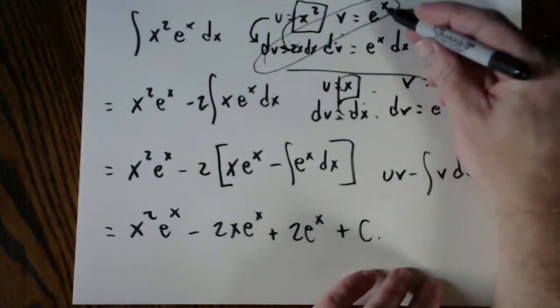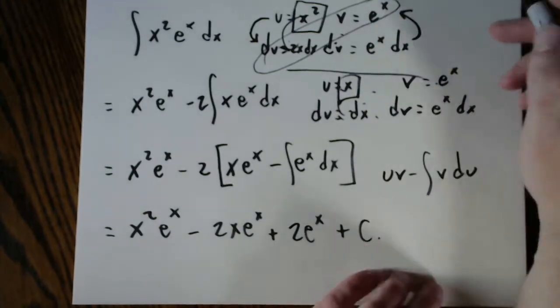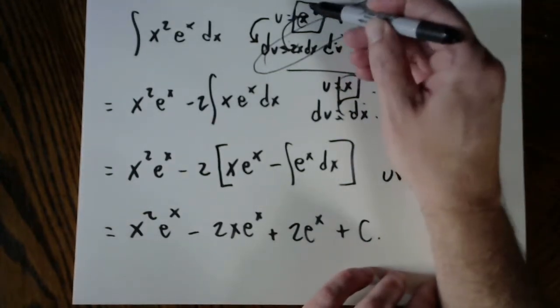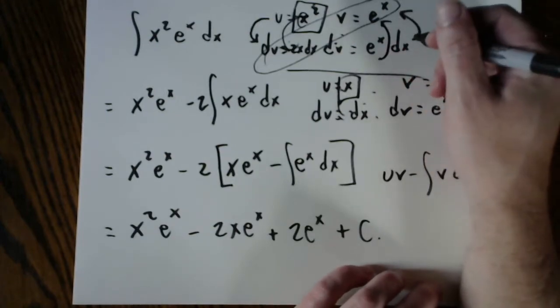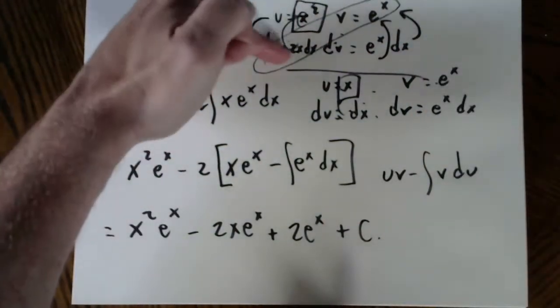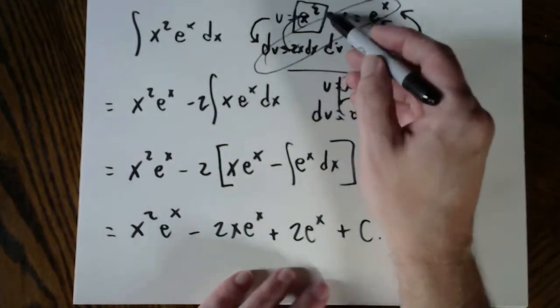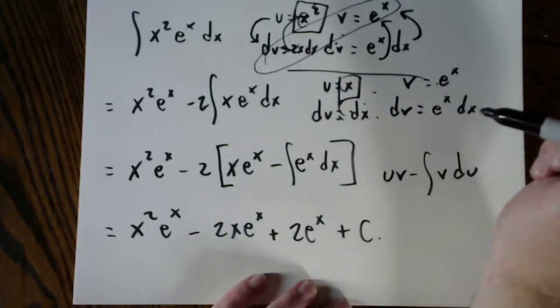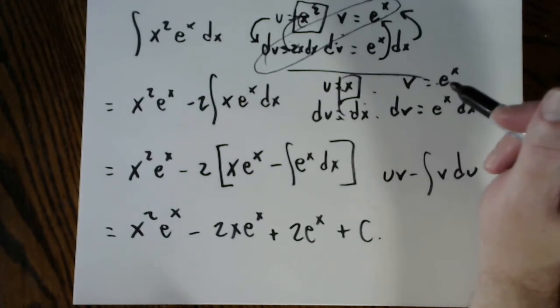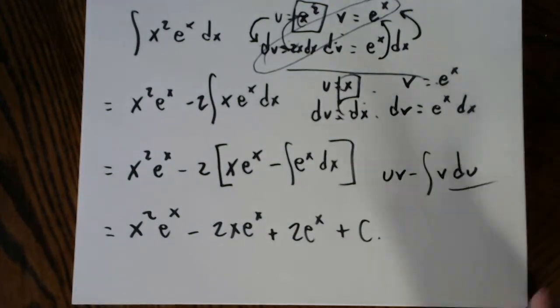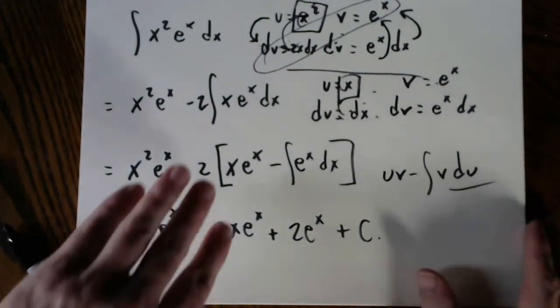Now you could argue, well, I had it here, which is true. But if I had e to the x over here and I had x squared here, I'd be going from a square to a cube. So I wouldn't be reducing u. You want to reduce the u. That makes sense? Because the du ends up over here. If that didn't make any sense, I understand.